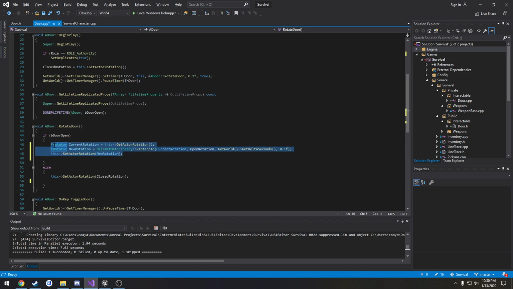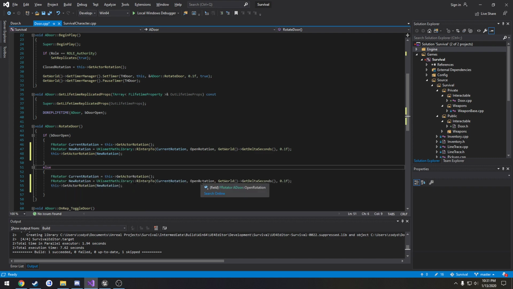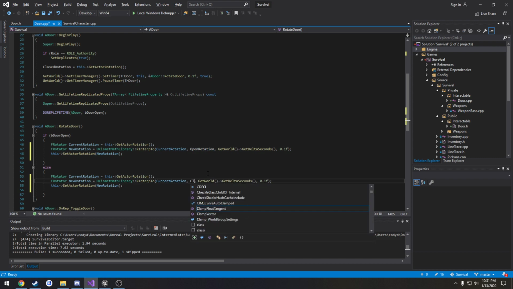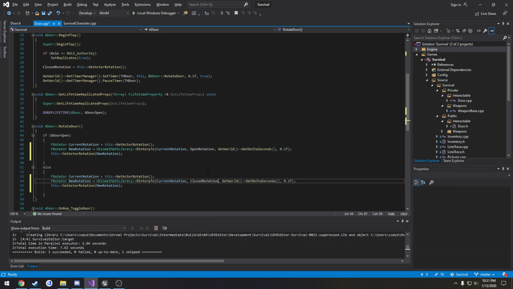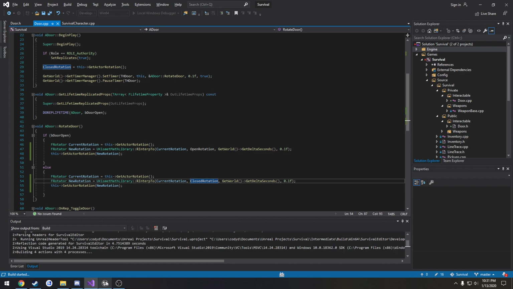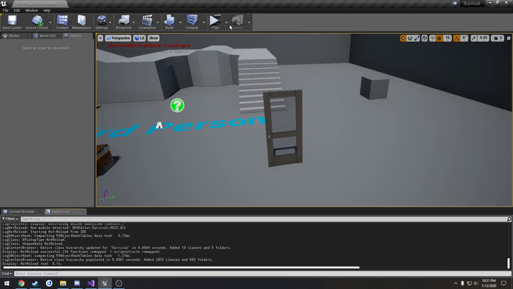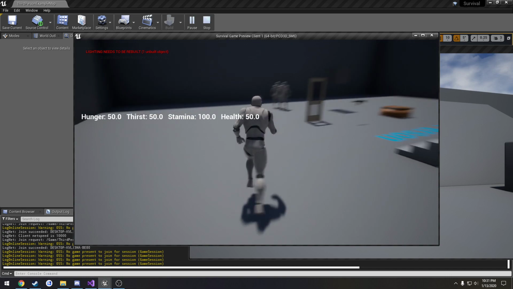We're going to do the exact same thing for our door closing, except this is open rotation to closed rotation, just like so. And this should at least give us a general idea. We don't have a way to stop the timer yet, but we should be able to see the door roughly at the speed and everything that it's going to go at. And like I said, because of the timer running at a slower rate, it might look a little janky, but we'll see.